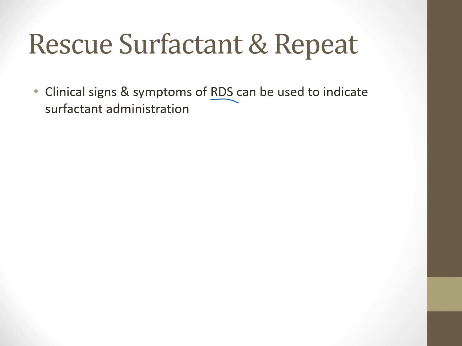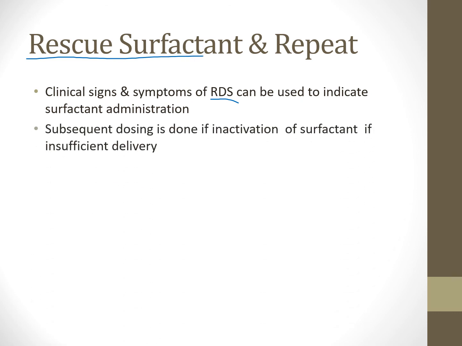When we're looking at this, that can indicate that this baby's starting to go downhill. Their lung compliance is getting worse, they're starting to require higher FiO2s, and higher mean airway pressures, and their x-ray is getting more ground glassy, right? It's going to look like ground glass even on a neonate. As we start to see those signs of RDS, just like you would with an adult with ARDS, that might be a sign to go ahead and indicate surfactant replacement therapy. Since it's not the first 15 minutes of life, it would be what's called rescue surfactant replacement therapy.